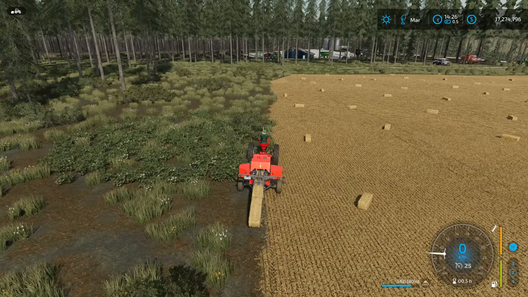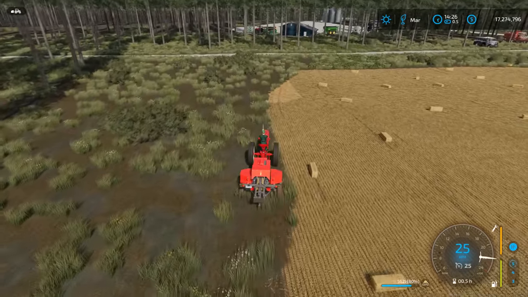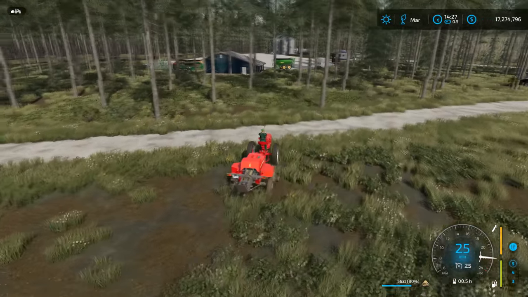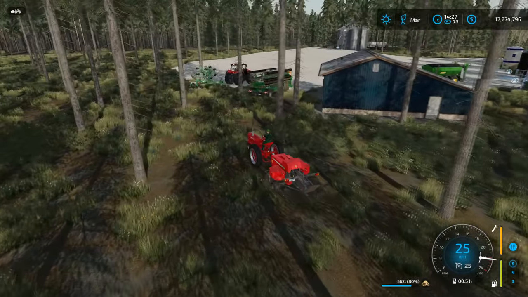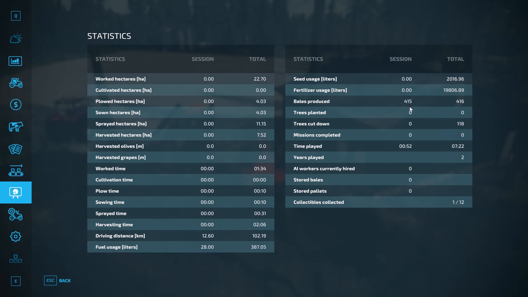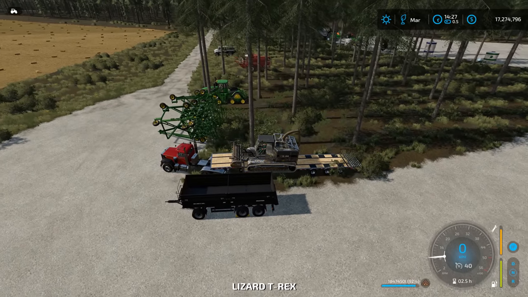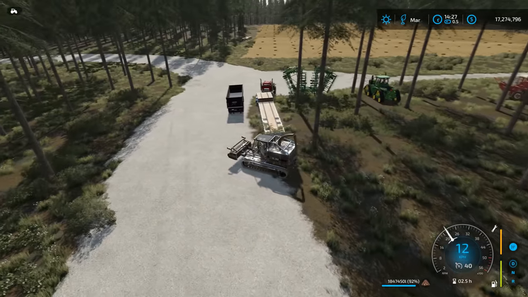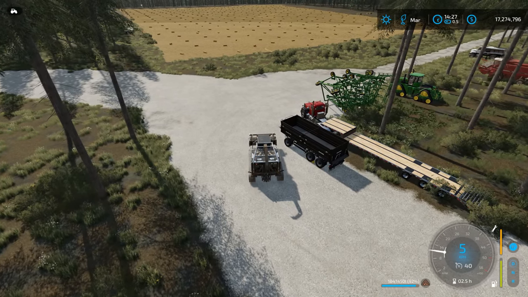Okay, so we gotta unload these two out of here. Alright, how many did we get? I'm just gonna cut through the bush here, I think. We got 415. Wasn't far off. You know, wasn't far off. Trouble is, we're not going to have a lot of room in this thing, so we might have to dump into this trailer here.